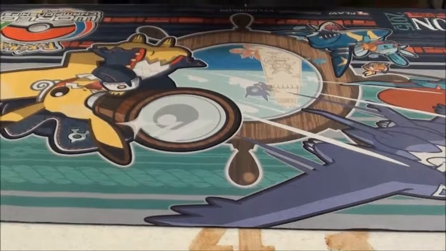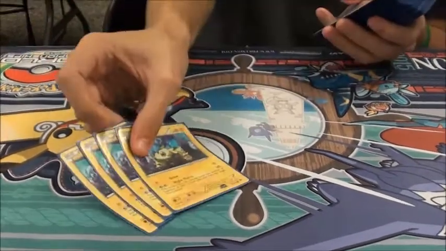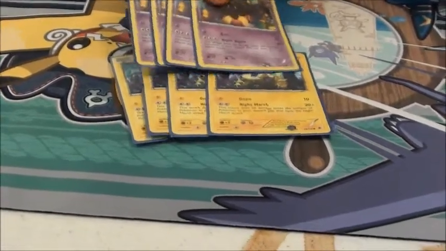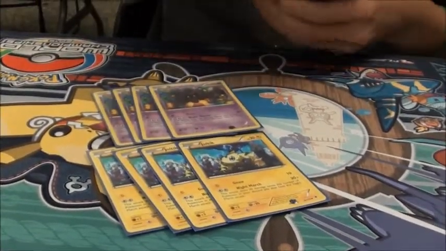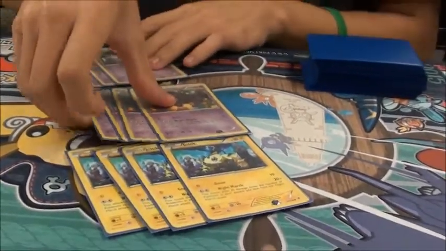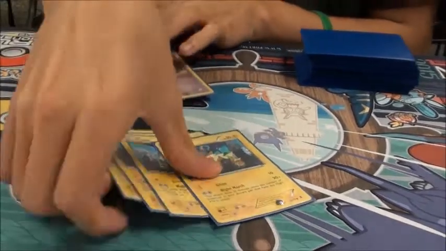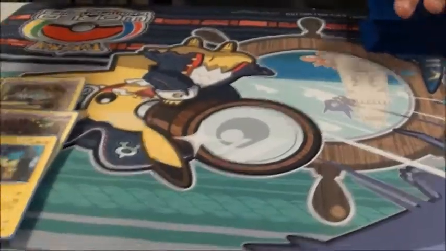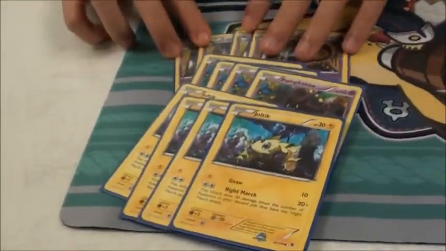Yeah, I'll just start going over the deck. Of course, we got all the 4/4 of Night March Pokemon. Very standard, you know. So this is my Boston Open list as well. Every Night March list plays a 4-4-4 line.